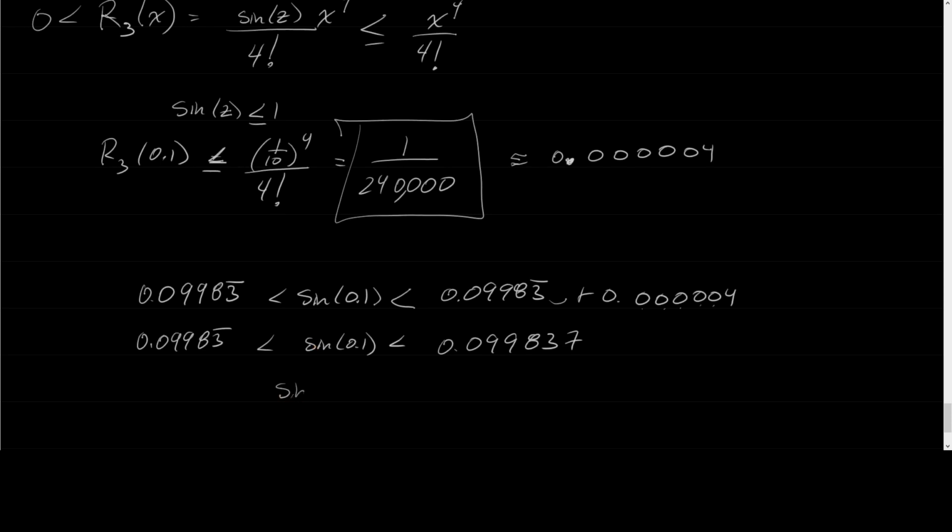And in fact, sine of 0.1, if you plug it into the calculator, will give you 0.099834. So we are actually in a pretty close estimate, right? Between the two. So there we go. That's the end of 9.7, which again were Taylor polynomials and Maclaurin polynomials, and using them to approximate different values.